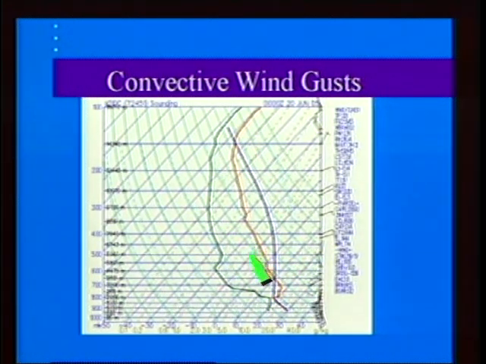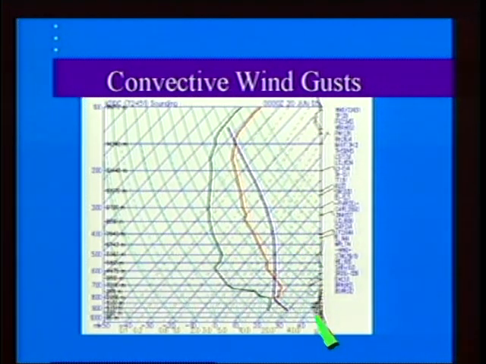Here's our parcel here, so you have a significant amount of CAPE, the parcel warmer than the environment. You've got high dew points, although it's dry here. Once you get down closer to the surface, you have a rich amount of moisture and thermal energy. So a thunderstorm developing in this environment would be a good candidate to produce strong convective wind gusts. It could also produce large hail. You have CAPE of over 2,500 joules per kilogram, very unstable atmosphere.